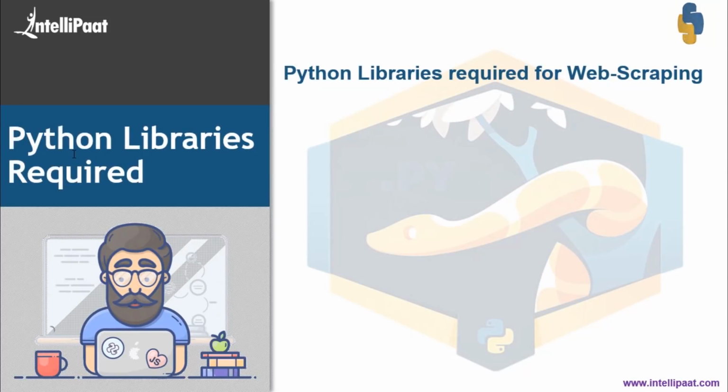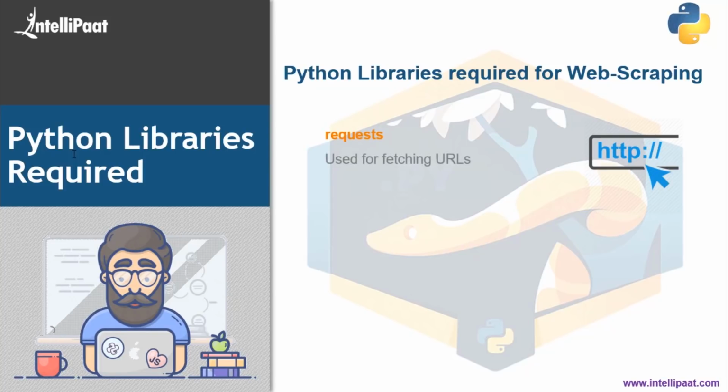So as you know, for this tutorial I'll be scraping using Python. So what are the basic Python libraries that I'll be using for web scraping? Well, the first one is requests, which is used for fetching URLs. It defines the functions and classes to help with the basic URL actions like digest authentication, redirection, cookies, etc.